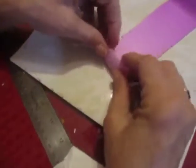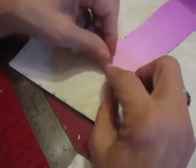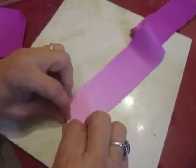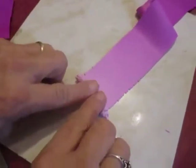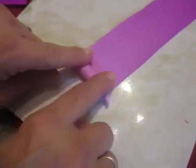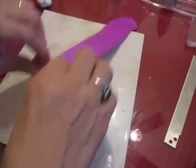So what we're going to do is start way down here, and we have to make sure we don't have any air pockets. And this is how we do it. You want to gently squeeze them out and press that clay together in the beginning. That is how you get yourself a nice good roll. You don't want to do it too quickly, and you want to try to make it even. You can cut the ends off later. See how that looks? And you just roll gently and pull it in.